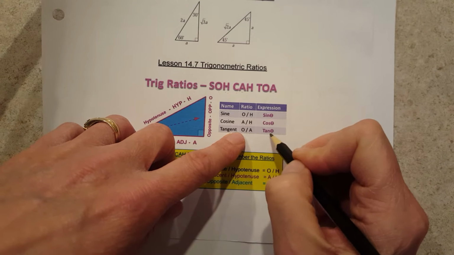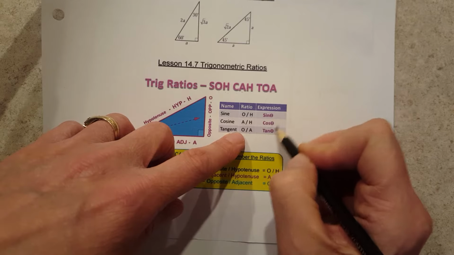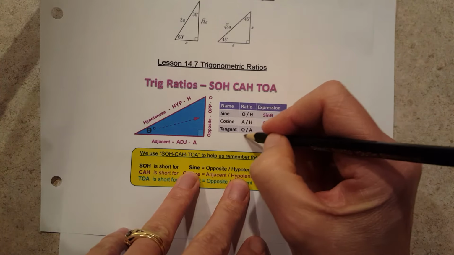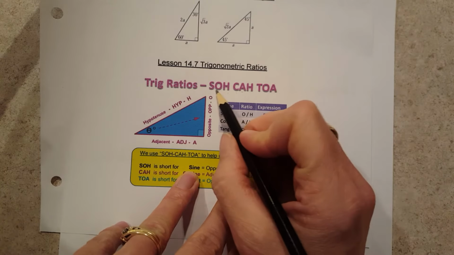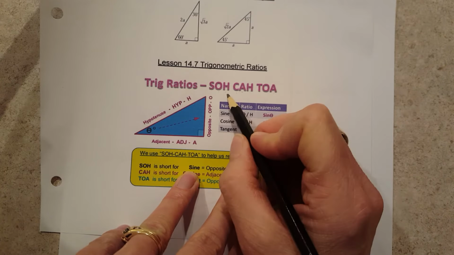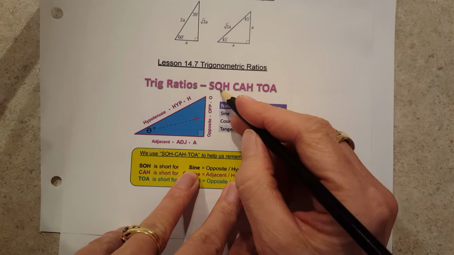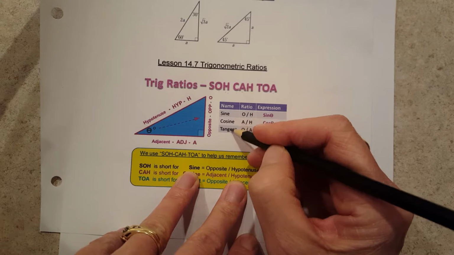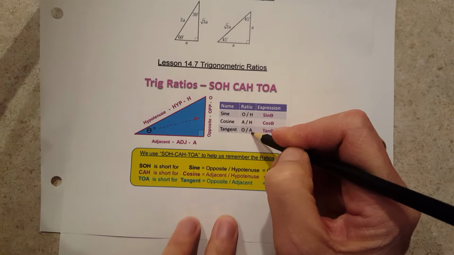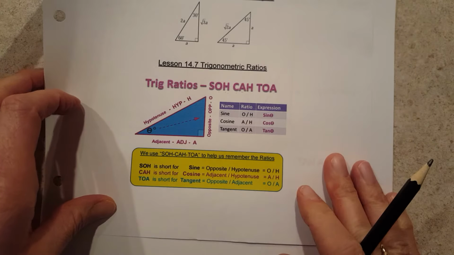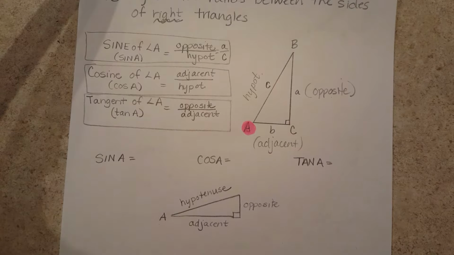We won't get into this this year, but next year we may use this more when we use a fancier calculator too. Right now we want to just focus on these ratios, and for you to keep saying SOH CAH TOA. SOH CAH TOA is going to help you to remember which name goes with which ratio. Okay, down here it kind of explains that too. And so you can use this as you do the homework. Use this as your helpful handout throughout this whole thing.